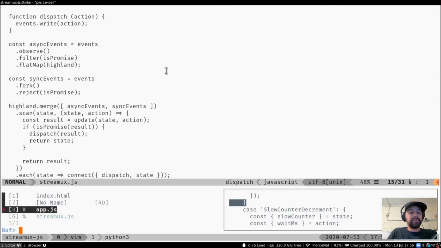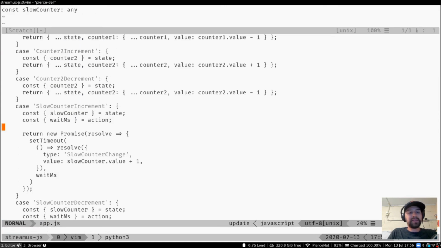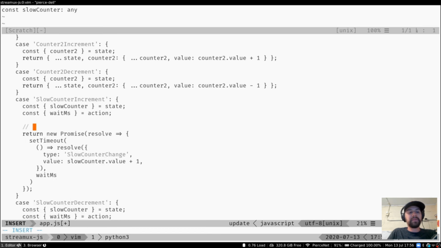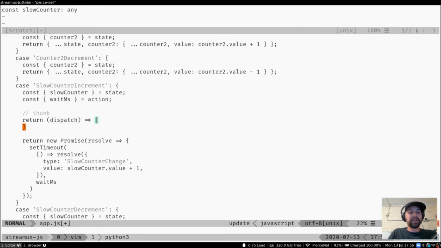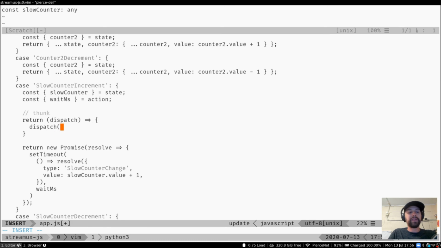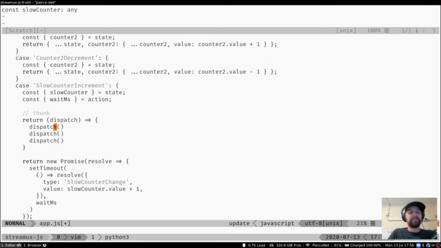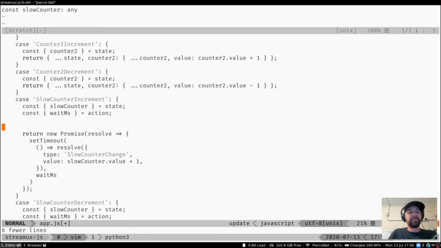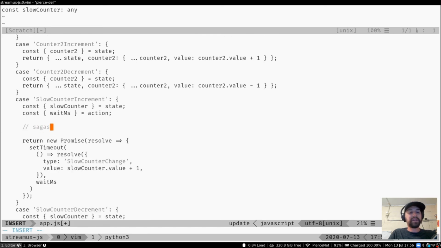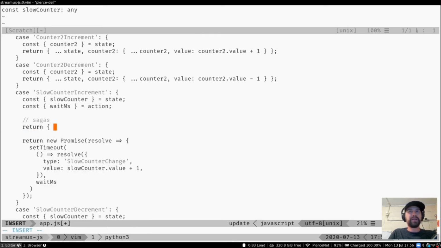And we just did this with promises. That's not typically what you'll see. In Redux, we have this thing called thunks. Instead, I could have returned a function that receives the dispatch option, and that lets us call dispatch more than once, so I could basically just do different actions this way. And I can call out a bunch of different times. The other thing that you'll see out there is something called sagas. And in this case, we return another object that the saga framework knows how to read, and it will do actions on your behalf.